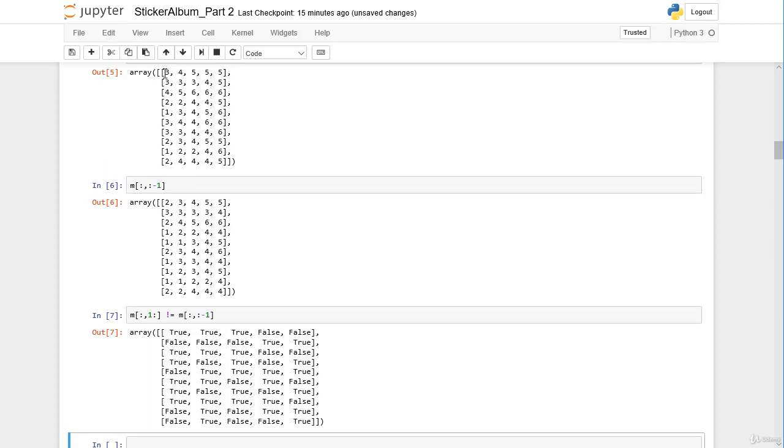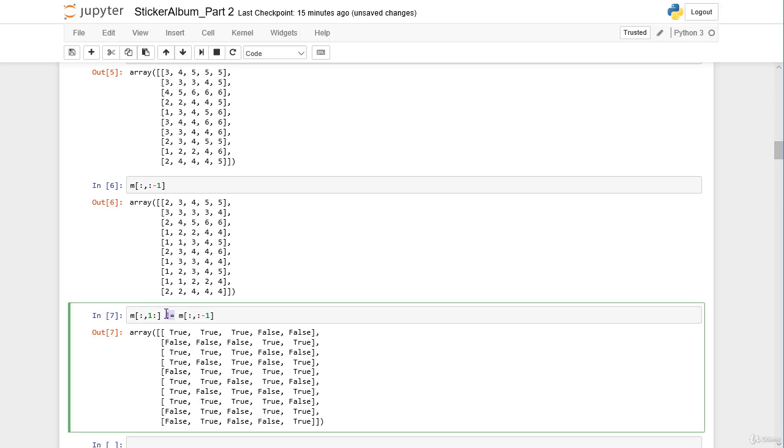We have 3 and 2. They are not equal. So we get a true here because we checked if the elements are not equal. Let's check here the second element in the first row, so 4 and 3. These are also not equal, so true. And NumPy checked it here for all elements, so checked element-wise if the elements are not equal.